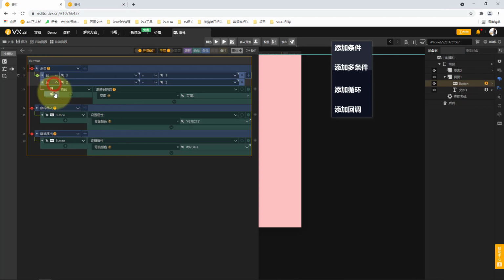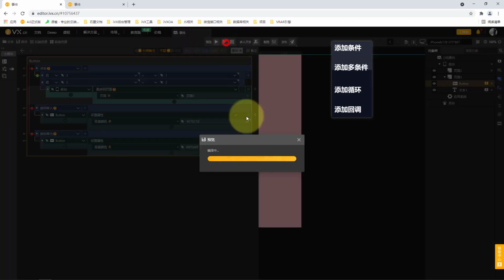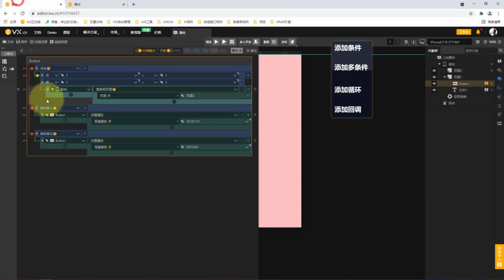Here I'm demonstrating a writing method for you. Note that when we add parallel conditions, we must click the plus sign on the right side to add them, rather than adding a condition after you select this side and then putting this condition on it. You can see whether they seem to be parallel, but if you observe carefully, you will find that it is completely different two split conditions.